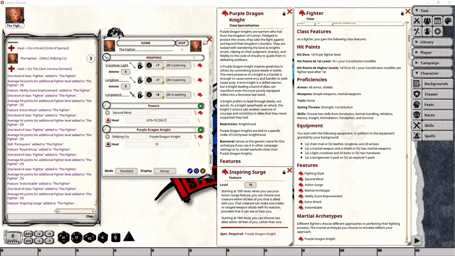This consumes that reaction for the remainder of their turn, as if they had made an attack of opportunity, and to be honest, they are essentially making an attack of opportunity because your character is providing them the means to do so. This feature also improves a little bit more at level 18 in that you'll be able to actually do this to 2 allies as opposed to just 1 once you hit that level.